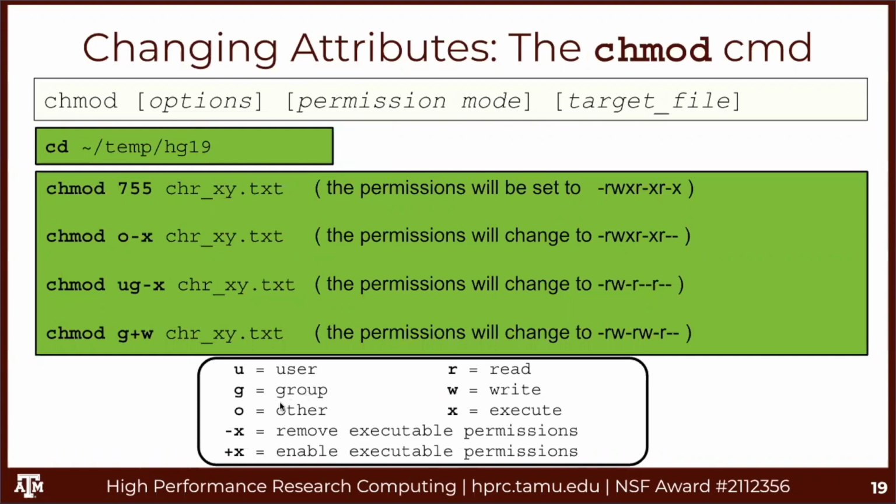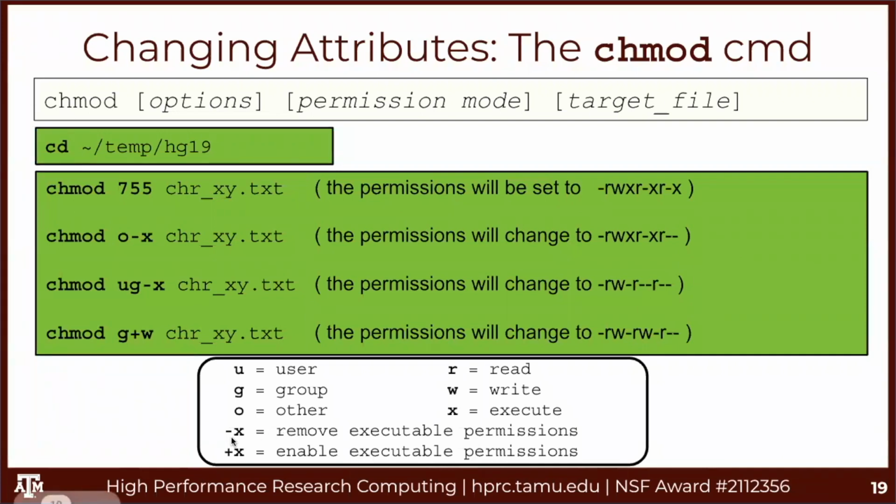Also, there are three types of owners of a file. One is the user who has created the file. Then there can be Linux groups also. Certain people might be working together, so they are within one Linux group. And the third one is other. Other represents everybody else on the Linux system. So these are the three user groups that we have for a file or a directory. And RWX, read, write, and execute, are the permissions that we have.